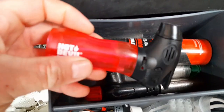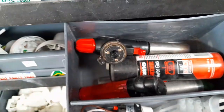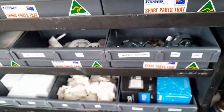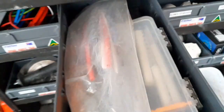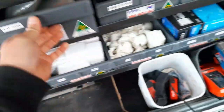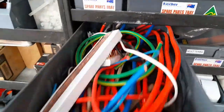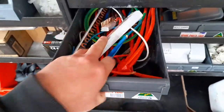So that's a little hot devil for little stuff, and then that's the big boy that I don't use very often. For like really massive heat shrink and stuff like that, it does come in handy though. So just globes and LED stuff, heat shrink. This isn't a great system for heat shrink because obviously can't get the long stuff. I probably might come up with something in the roof one day where I can put long heat shrink. Just bits and pieces for switchboards, cables, mostly.